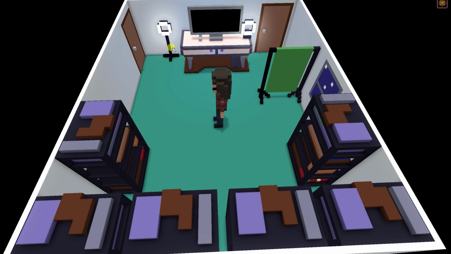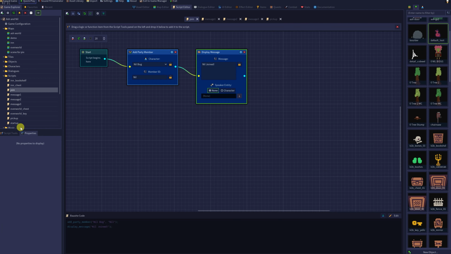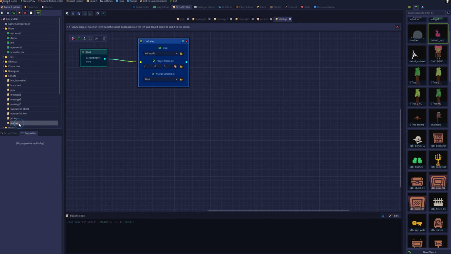So you'll see Ash here and get to walk around and interact with things with what little there is. We need to make a start point elsewhere, however, so let's do that with the startup script. The startup script here is not something you take for granted. It's something you're actually going to have to make sure you implement. We have a startup script for the overall game, and then we have map preload scripts. And as was kindly explained to me by Justin in the first devlog video, I had placed a map startup script, map preload, and that wasn't going to work because that was causing the startup script and the map script to kind of talk over each other.